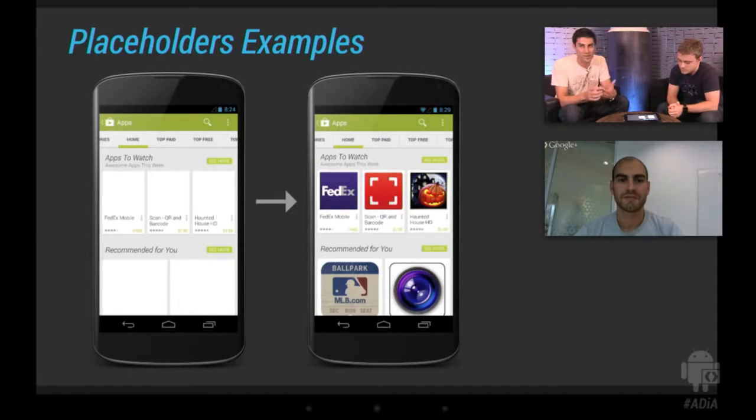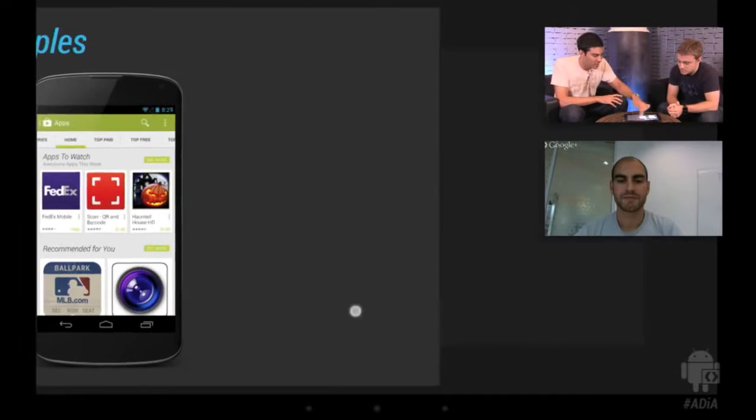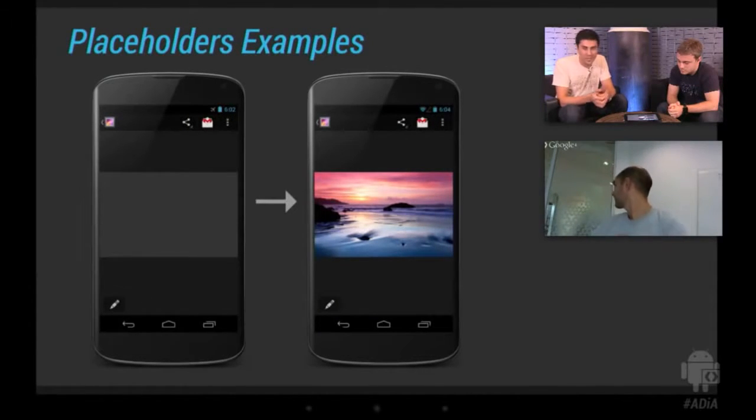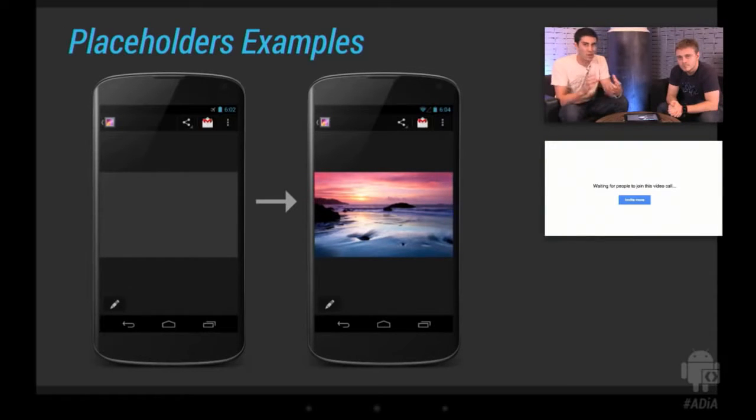The card already conveys that something is going to load in that space. So it's a nice example of baking it into the existing UI. This is the System Gallery application, and it's hard to notice here, but they actually use the dimensions of the image that will load to show that.